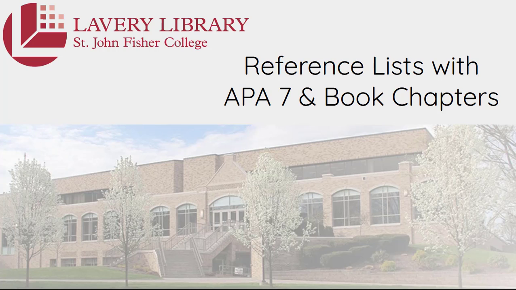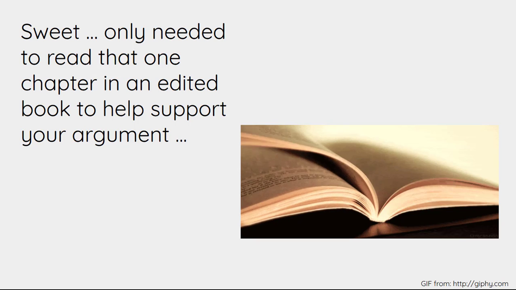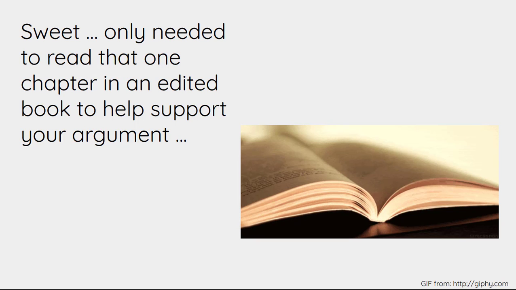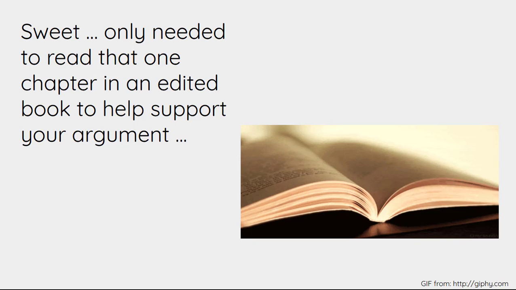This short video will walk you through the basics of creating a reference list entry for book chapters using the 7th edition of APA formatting. So, you just found a book chapter in an edited book, and it's perfect for supporting part of the argument in your paper you're writing. Well, don't forget to create a reference list entry for that source.